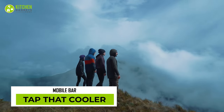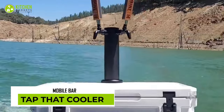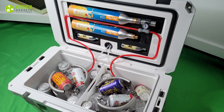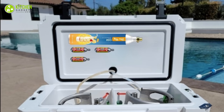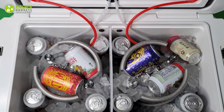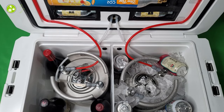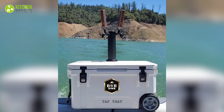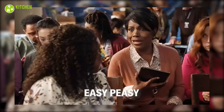Everyone needs a cooler before heading out for an adventure. The Tap That Cooler can be the solution. It uses different gases and a divider port to differentiate between icy beverages and red wine. Its cooler lid holds four cartridges while its oversized CO2 canister pushes 12 kegs. Additionally, it's insulated, so it can maintain ice for up to five days, and its handles and wheels are flexible. Taking it along on tours is easy peasy!